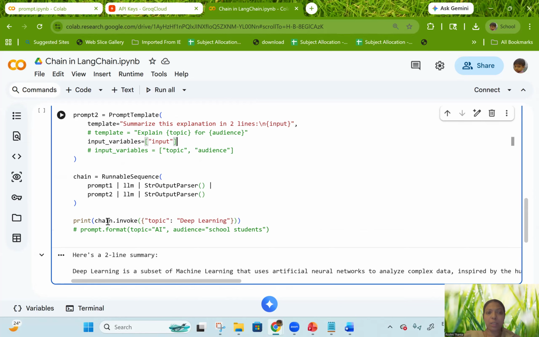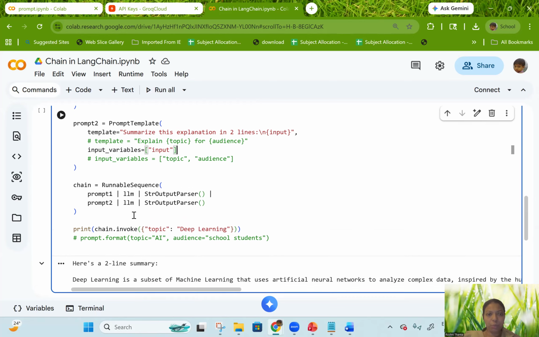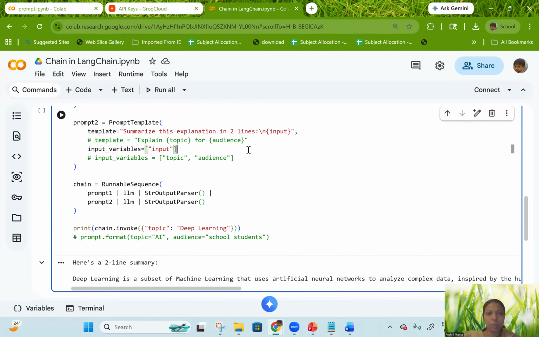So now I'm going to make use of it. Here in chain dot invoke, I'm going to give the topic as deep learning. The topic input given here is deep learning, so it is going to use this prompt two. If I want to use the other one, how will I invoke it? Same thing: I can give the topic as AI and the audience as school students, whatever it may be.